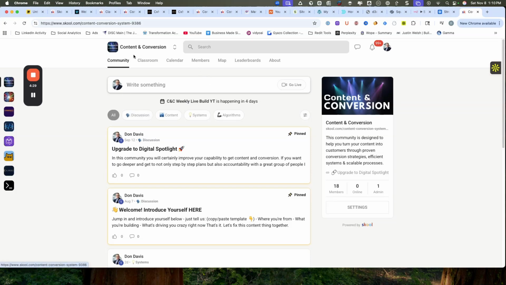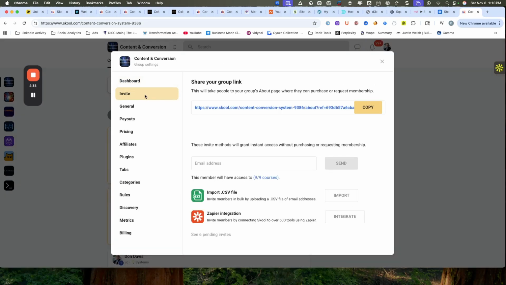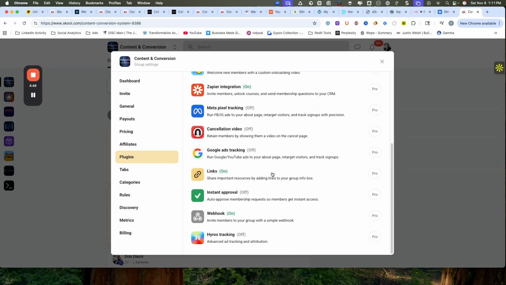So inside of your community, how to do these different things, right? You have the settings over here, which most people probably already know. You have your invite link. This invite link takes people to your about page and they can purchase or request memberships. This one has the approval process included in it. When you go to plugins, though, at the very bottom, this webhook, that's what I'm demonstrating here. And so on Go High Level, if you want people to not have to go through that approval process, you're going to be somewhere that is quote unquote safe and have people that you want to be in your community. This is one way to get them directly in.